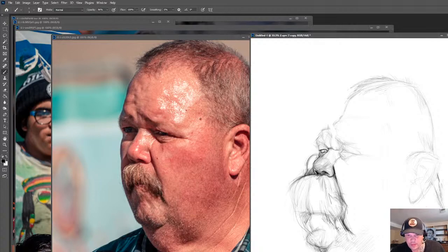I kind of jump around too. You'll notice I don't stay in one area for too long. Kind of moving around. It's kind of like sculpting. Pushing the clay around a little bit. So I want to make sure that I'll be able to start blocking some things in here. So trying to work a little quicker now.